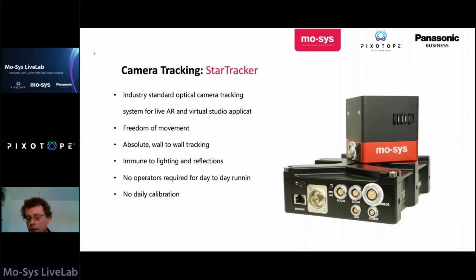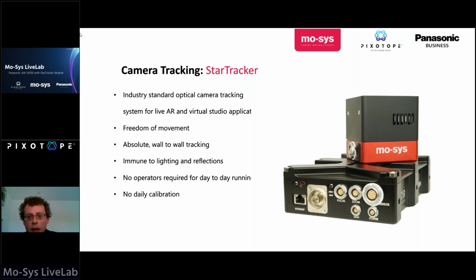With this, the system tracks the constellation of the stickers. You have a one-time calibration process where you walk around with the StarTracker sensor and it automatically builds up a map of the positions of these stars, and it saves a star map. From then on, every time you want to track, it's pretty much automatic. You just turn on the system, it sees the constellation, which it illuminates with its infrared LED ring, and then it tracks automatically. That gives you the flexibility and ease of use, and it's reliable, and you can just forget that it's there, and it'll be tracking for you, allowing you to focus on your productions.